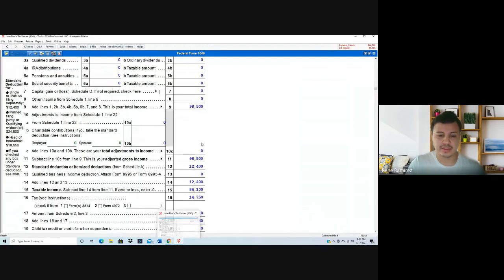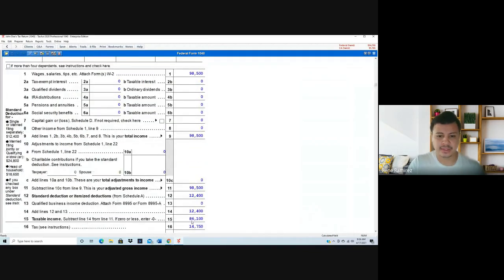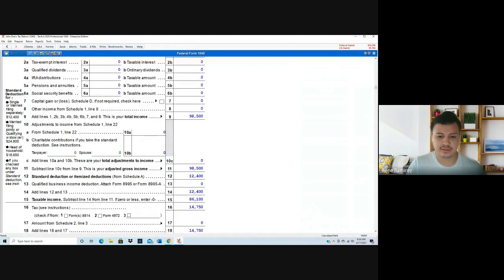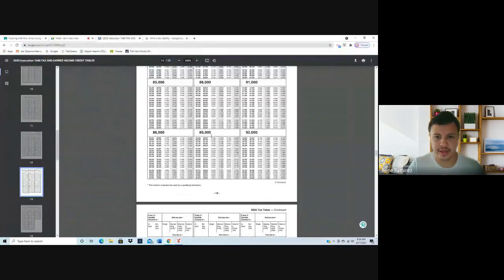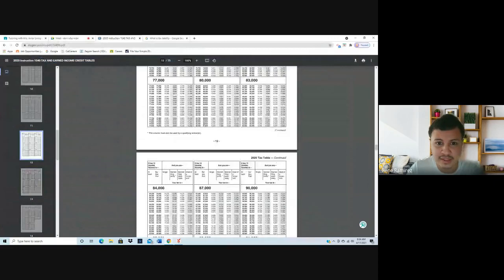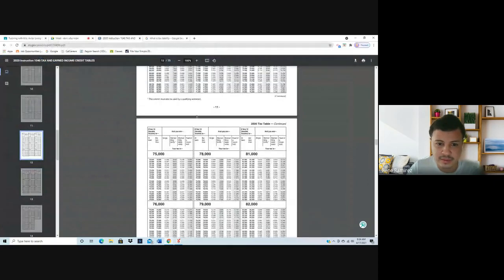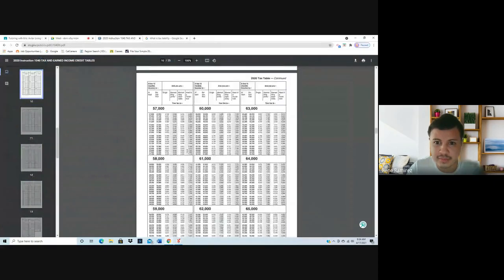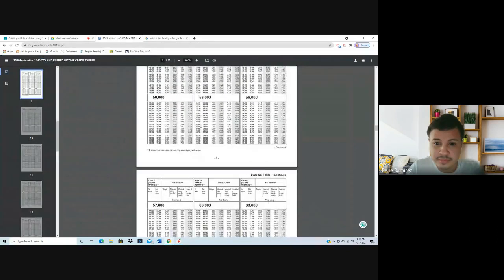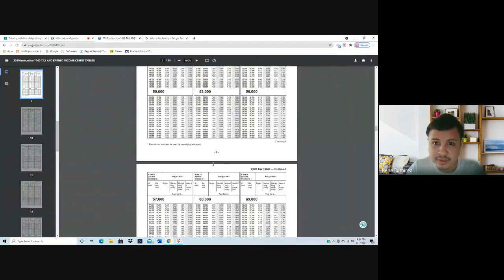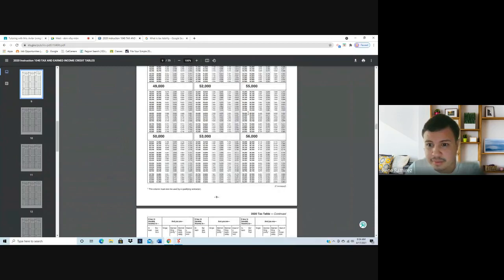Let's say the income was, let's go with 55,200. Go up to 55,200. So you see the 55 around here somewhere. Same scenario again. So it'd be 7,929 and 7,940.